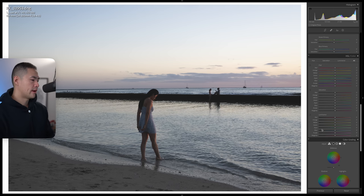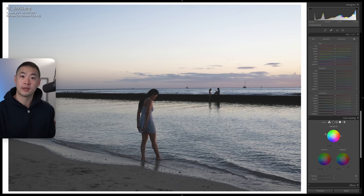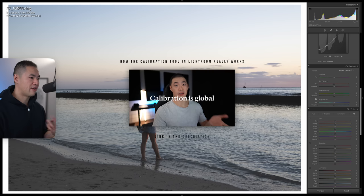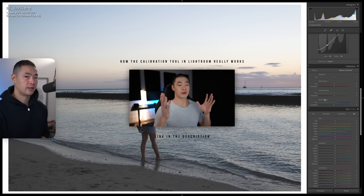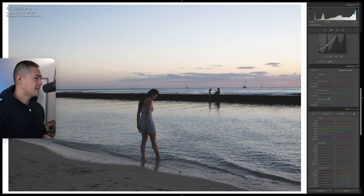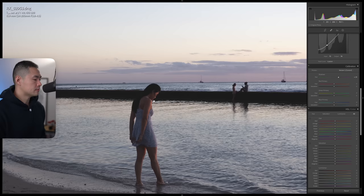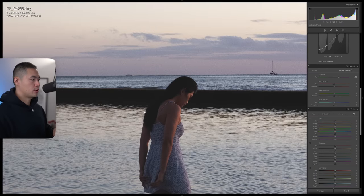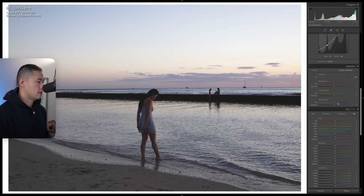One characteristic I mentioned is that the shadows and highlights all had a strong purple-magenta tinge. There are a couple of ways to do this — you might think of color grading, and we might return to that — but I want to mention using the calibration tool here, especially for the shadows. I'll up the shadows into a more magenta look just subtly. That gives our shadows a very slight magenta tinge. Going to extremes shows what's too much — something subtle is what we're after.